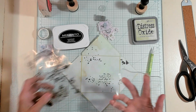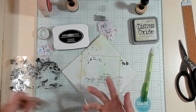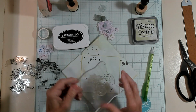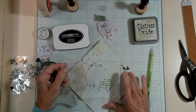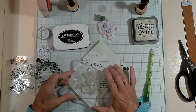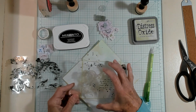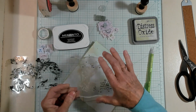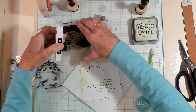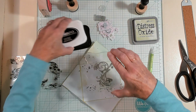I'm not sure which one I want here. I guess I better go with the smaller one. And then I got to decide exactly how I'm going to get this on here. Let's see. Oh, maybe like that would be pretty. Let's give that a shot, right? Okay.